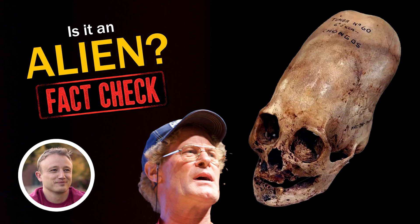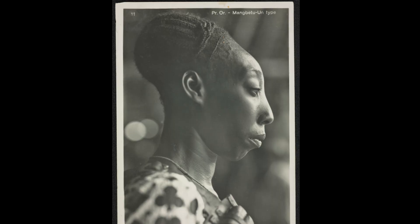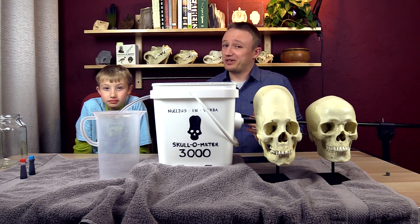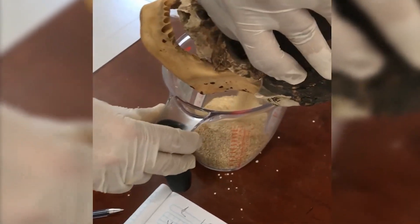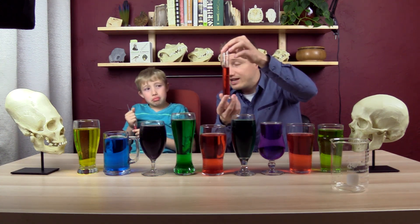I've done a video that covers each of these claims — I highly recommend you watch that. It really does look, if you look at this skull, that it's 25% larger if you measure from here to the top. But it's also narrower on the sides and on the front and on the back. So when you actually measure the volume, I don't want to spoil it — I want you to see for yourself. Brian Forster has made a living tricking people about these skulls, and it's very easy for him to do this because people are horrible at judging volume by eye. To demonstrate just how bad we are at this, Jackson and I came up with a little game show.